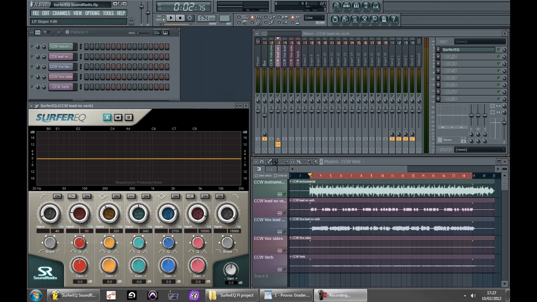Another thing I spoke about was the comb filter. Now what a comb filter does is it takes the signal and it splits it into 2 and then recombines it slightly out of phase. And then what you normally get with a comb filter is a constant pitch and a set of harmonics which are ringing because of that phase. However, because this is SurferEQ, you can actually lock on the comb filter to a certain frequency and make that frequency ride in time with the pitch, which is far more musical than a normal comb filter.